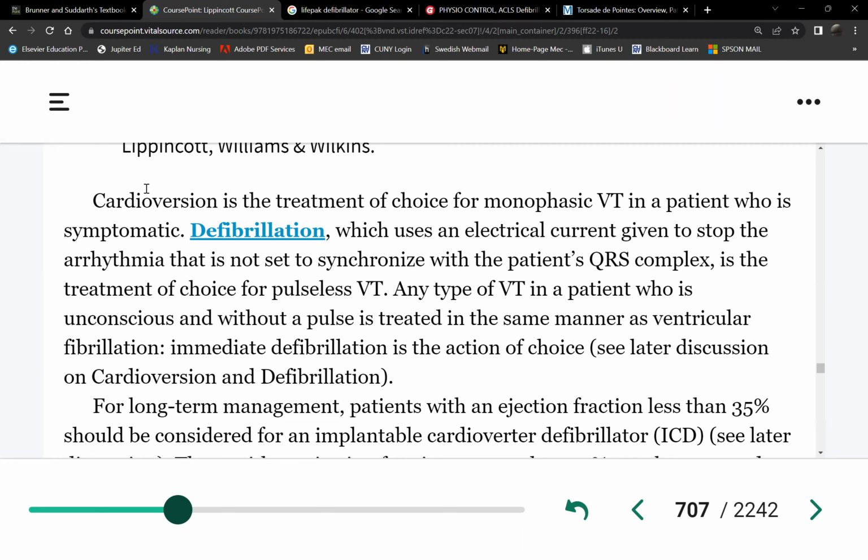You don't shock. You can't shock. Please do not shock asystole. Okay, because if you do, you're just barbecuing the patient. Okay, it's the same as electrocuting the patient. All right, because in asystole there is no rhythm, there is no electrical impulse. There's nothing to convert. Are we clear? So nothing to defibrillate. Do you understand?